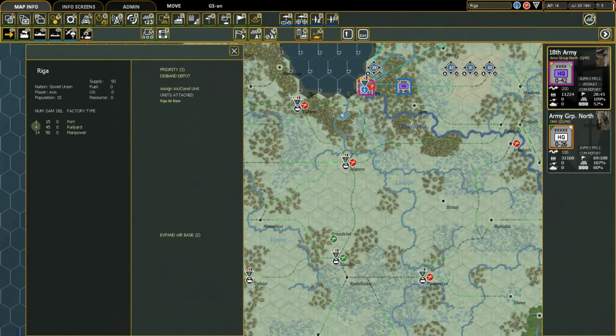It's a level 4, that's great. But then we see damage 45, all right? And so as you take over these Soviet towns, their rail yards are going to be damaged. Now you may say 45, well, that's not too bad, it's less than half, right? Actually, anything over 5% damage is bad. It will cut your freight in half that can go through these rail yards.